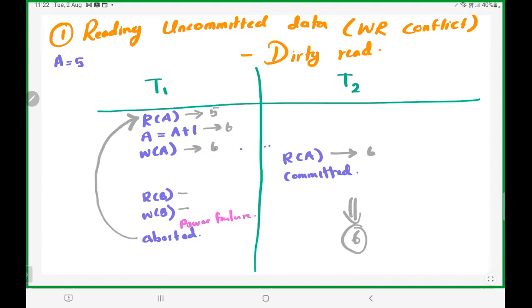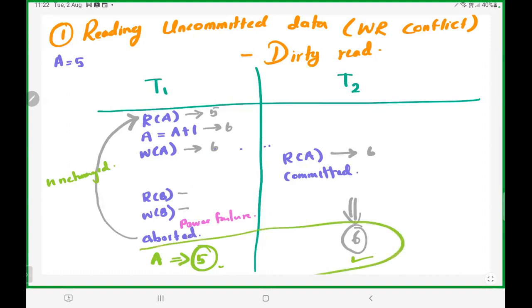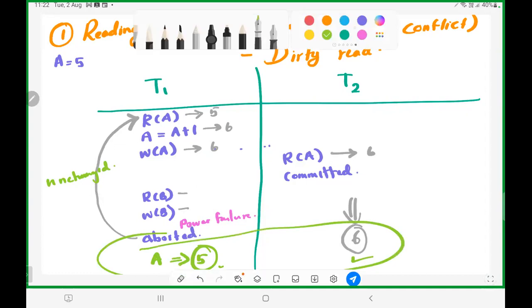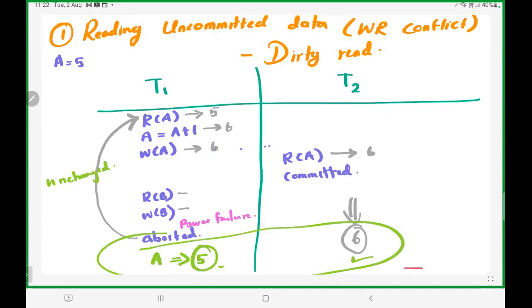All transactions will be rolled back and failed, and it is unchanged. Nothing happens, it rolls back and stays unchanged. Now the A value will be 5. In here, this is 6. This is 5. So something happened. This is a conflict. This side 5 and that side 6, it is a conflict.